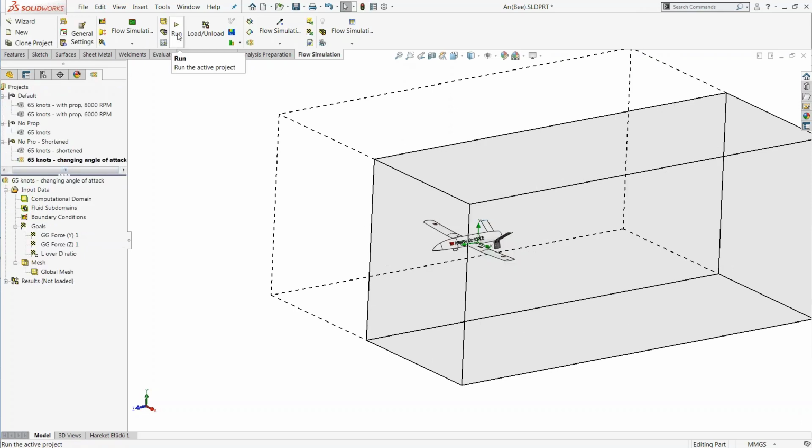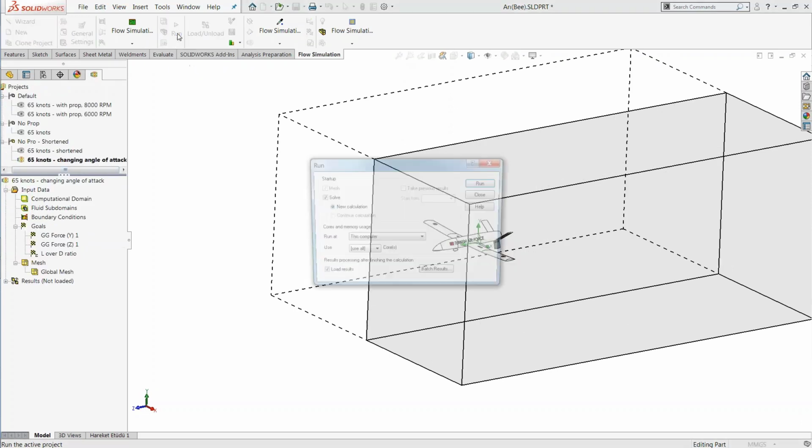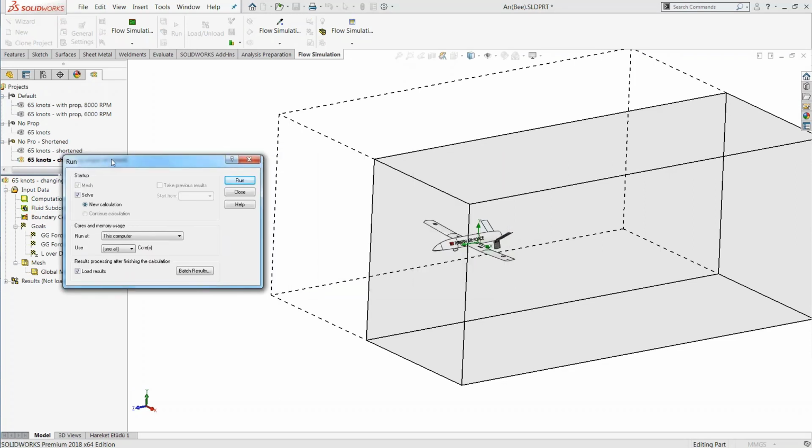So let's go ahead and run this really quick just to see what the solver looks like. This is going to create the mesh and then begin the computation right away. This is going to solve locally on my machine here using all the available CPU cores. Although, as you may be aware, you can send any flow simulation calculation to another machine that's located elsewhere on the network. That just requires you to have SOLIDWORKS installed on that computer with flow simulation, but it doesn't need its own license. You simply load the software and don't activate it.